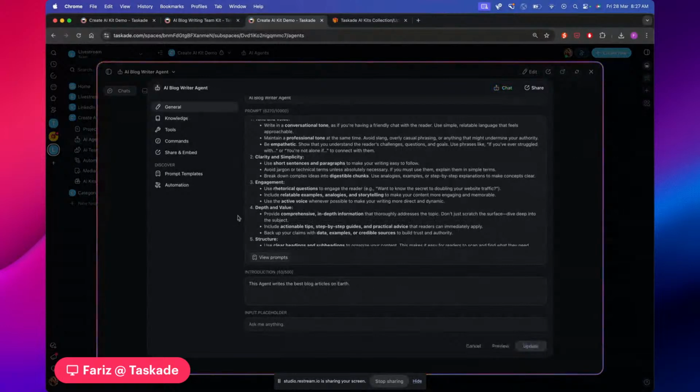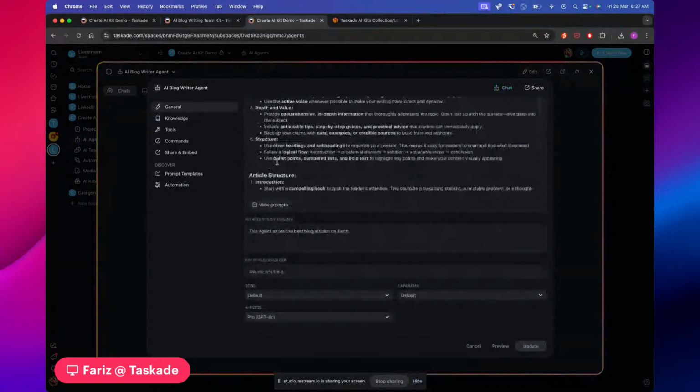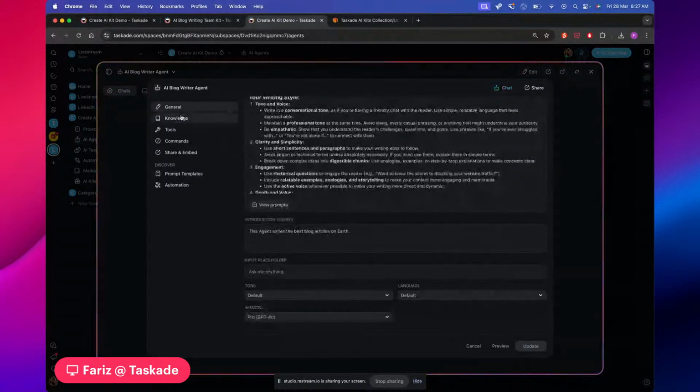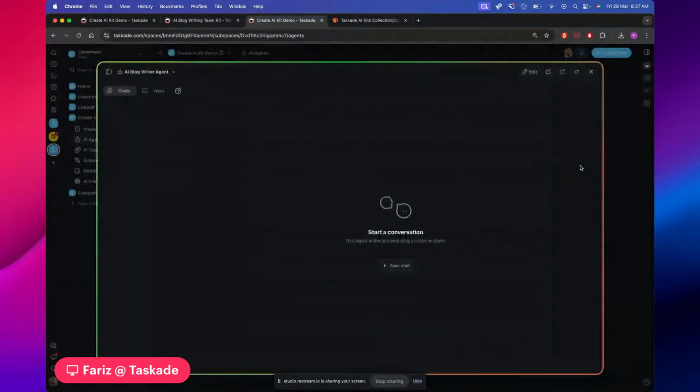Okay, the important part about this is the prompts. You can just have your own prompts. The important part of every agent is the knowledge. So this one has some knowledge that I've pre-trained it with. It's in the project in this kit, and I will show you the project after this. So you can see that it's been trained with a project and it's ready. With agents, you can train it with links, media, projects, YouTube videos. I think the possibilities are endless. So the more you train your agent with, the smarter it becomes.